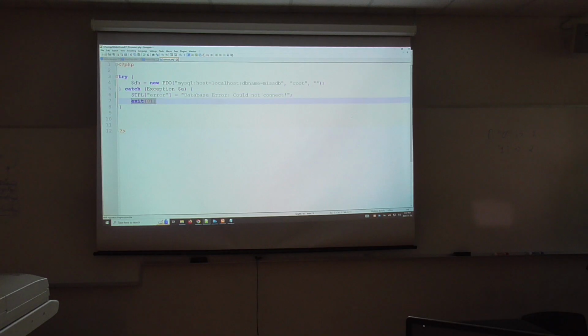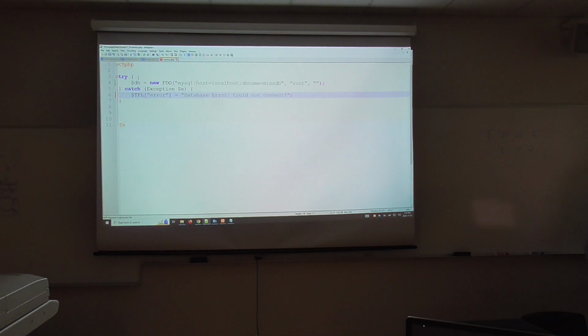Further, exit 0 kills the entire program, right? So we don't really want to kill the entire program, right? Because in theory, killing the entire program means we don't get to see our error page anymore, right? So exit 0 is kind of off the table as a thing that you can do now.